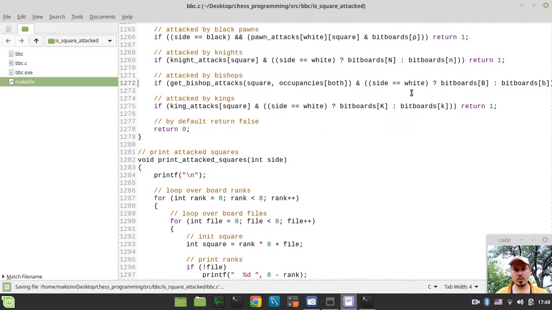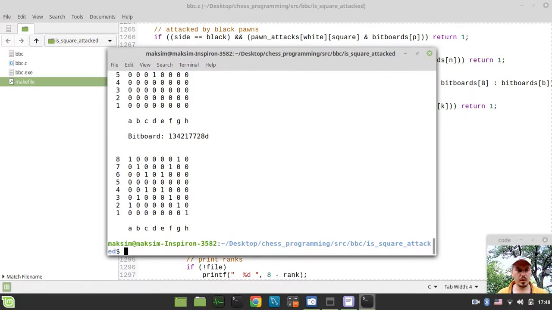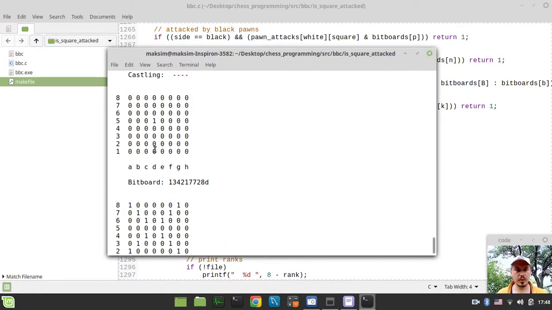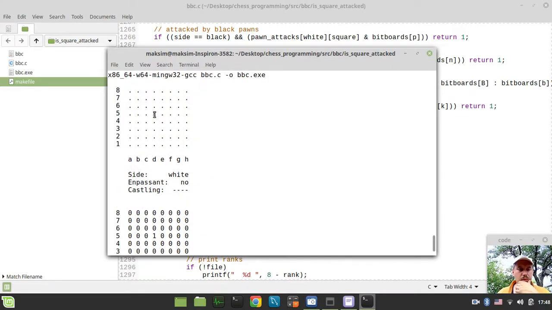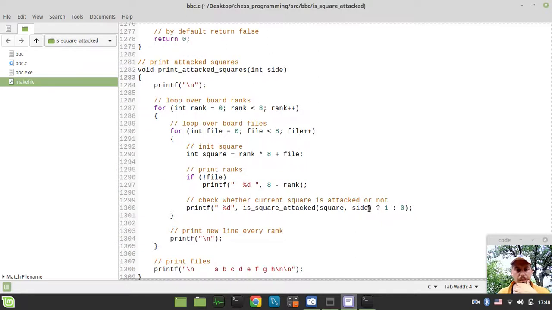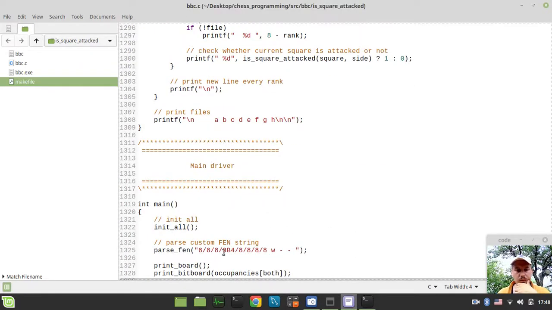Okay, so yeah, now we have squares that are actually attacked by the bishop, assuming the bishop is right over in here. So just to test this a little bit more, let's put some piece, well, let's say on e6. So here, and let's put, I don't know, a piece that doesn't produce any attacks, let's make it a rook like this.